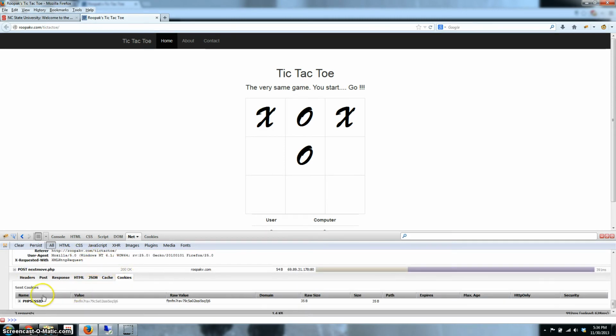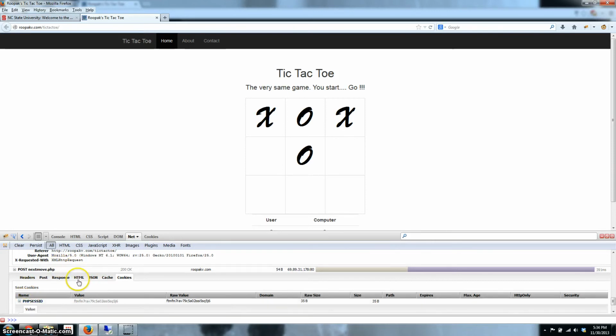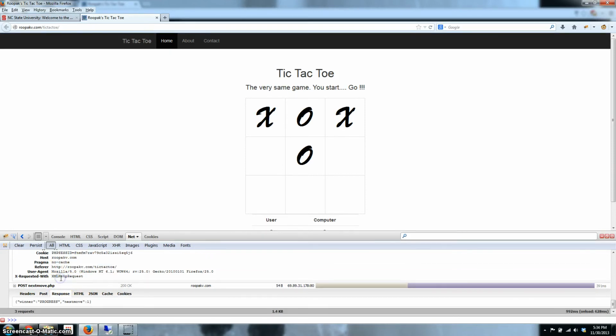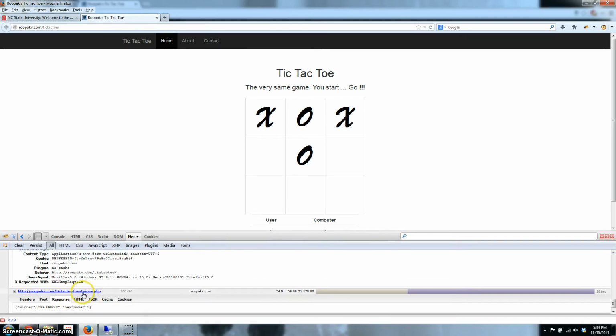You've got the cookies panel over here, where you can look at the cookie details and post and the responses. Something interesting which we noticed in Chrome in comparison to Firebug is that the response over here happens to be JSON. Chrome lets you play around with the JSON object by expanding it like a tree-like structure and doing what you want with the object, whereas in Firebug it's just represented as text, and I think that's the same case with IE as well. So that's the network panel for you.